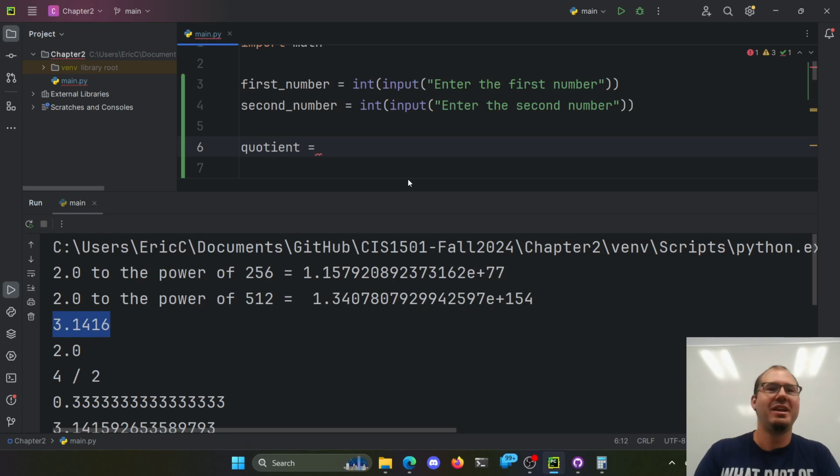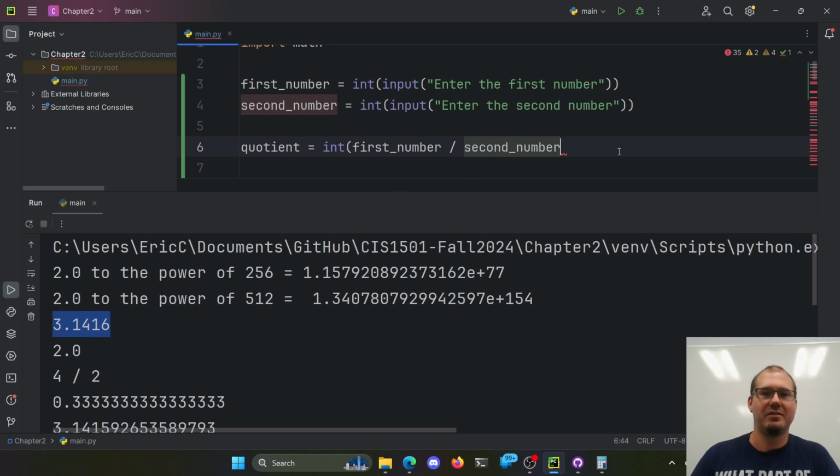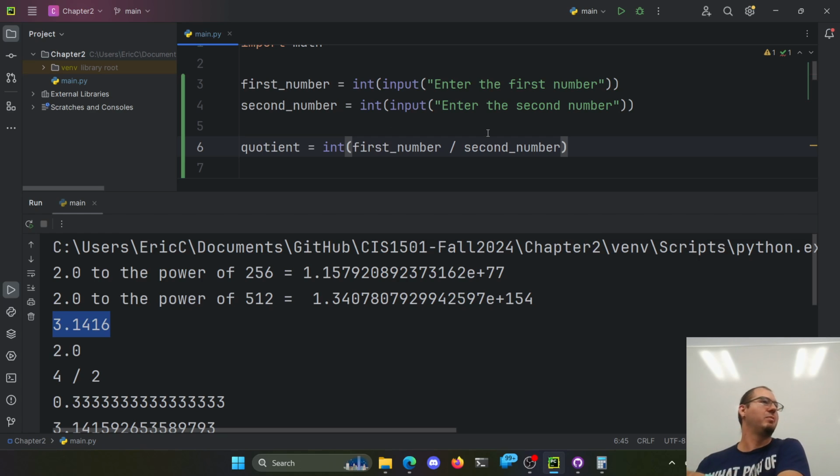That's probably close enough. So it'll be my first number divided by the second number. And what I want is this as an integer. So I'm going to say int of this. Right? I don't want a decimal place. And what int's going to do is if there's a decimal place, it's going to get rid of it. Just whack it. It's not going to round anything at all, which is perfect for our purposes. So if it's 4.9999999 and I say I want an int of 4.99999, I get 4. Right? Which is perfect for this. I get a whole number.